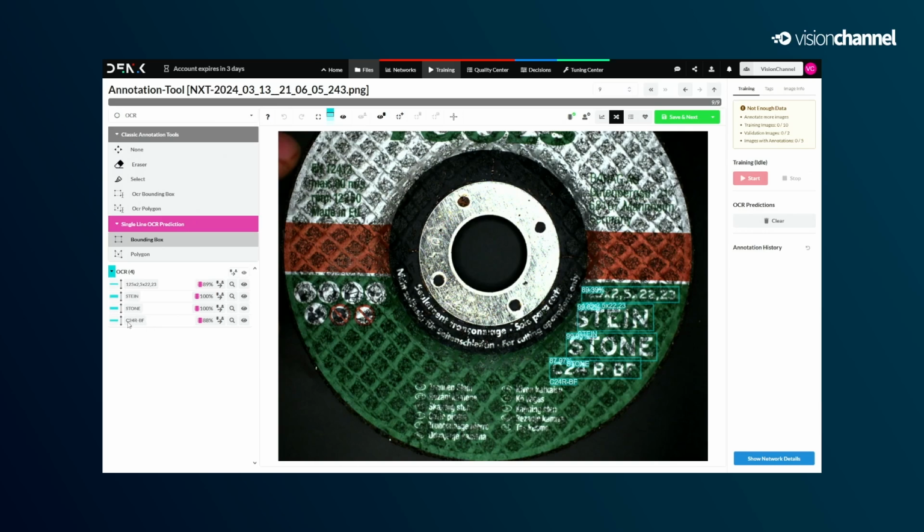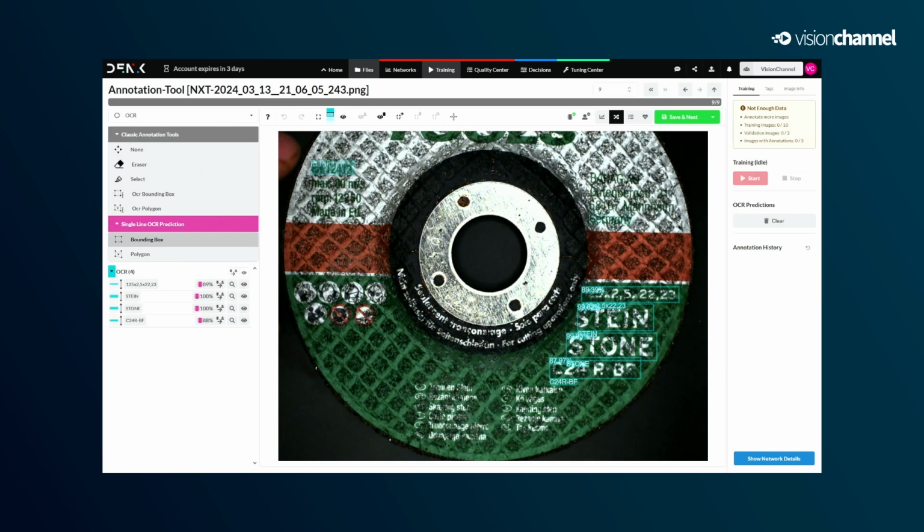So Stein is the German word for stone. Let's deactivate it so we can see it more properly. So the type is C24 RBF. So perfect.